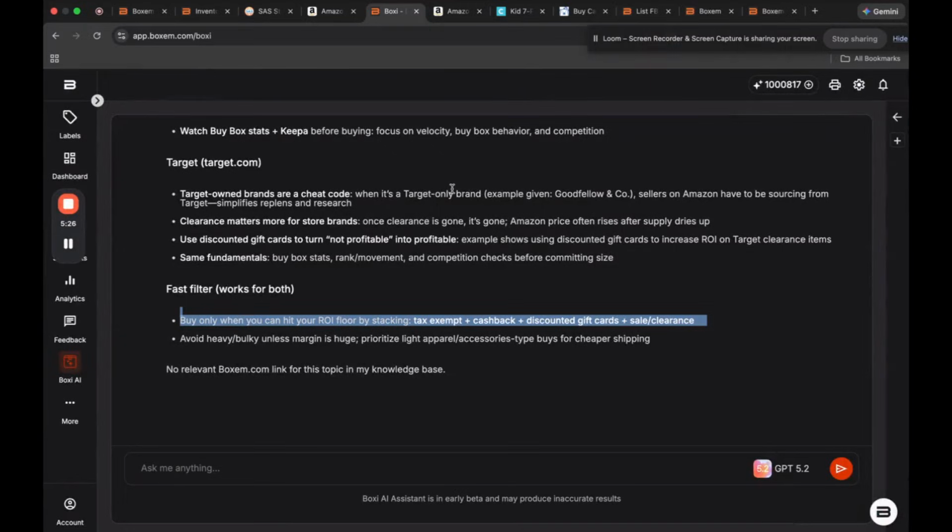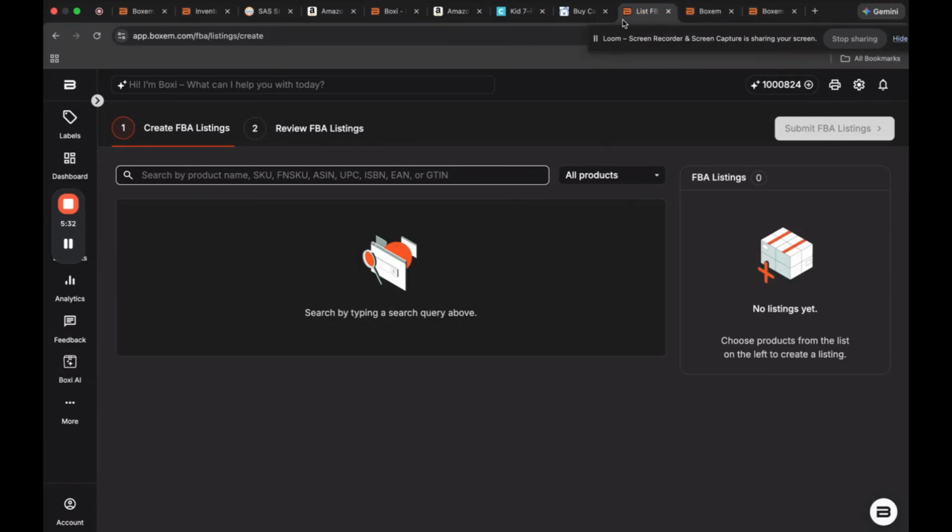The Boxem AI, you might as well have that up when you're doing anything for your Amazon business to make things easier. The next feature, which is really the core and one of the ones you're going to use the most, is going to be the listing and shipping flow. So Boxem is a software that connects directly to your Amazon account and replaces a ton of stuff you would normally do in Amazon Seller Central.